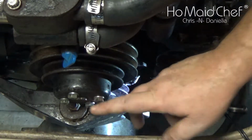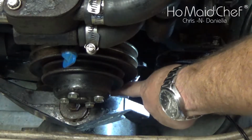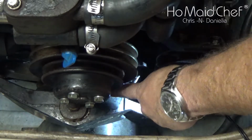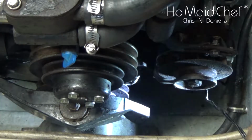All we have to do now is loosen up or take off this pulley because we can't squeeze the belt in between the pulley and this motor mount right here that's holding the other side of the engine up.